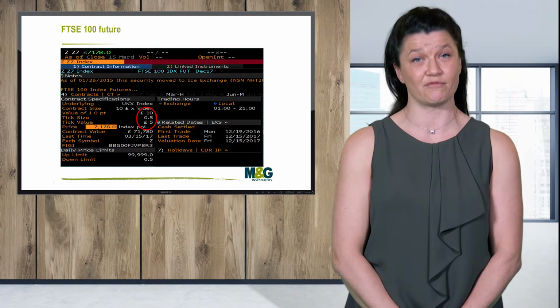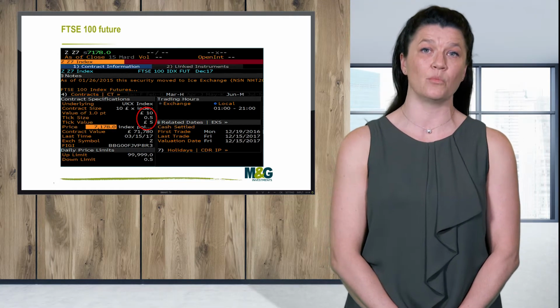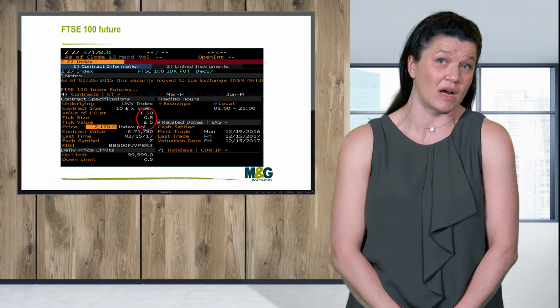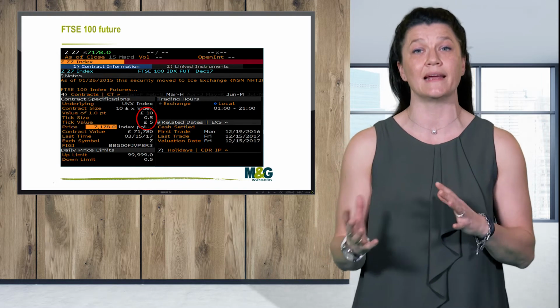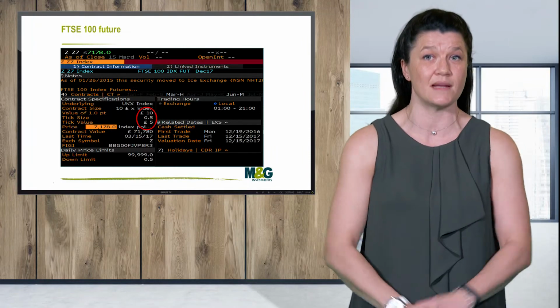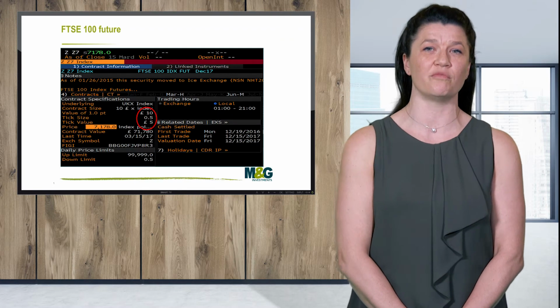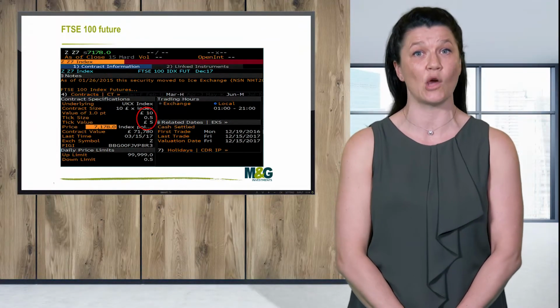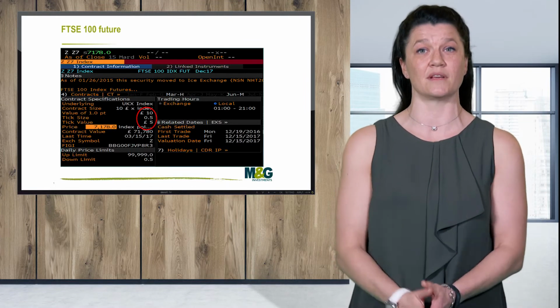Futures all have delivery dates, traditionally March, June, Sep and Dec, meaning we can use this particular contract to gain access to the price movement of the FTSE until it expires, in this example, in December 17. The question is, do we think the FTSE will be higher than 7178 by December or lower? We take a view on movements and the person we trade with will take the opposite view. Over time, there will be a winner and a loser.